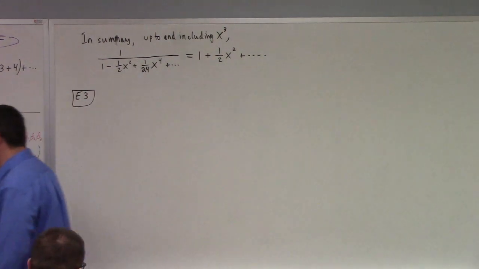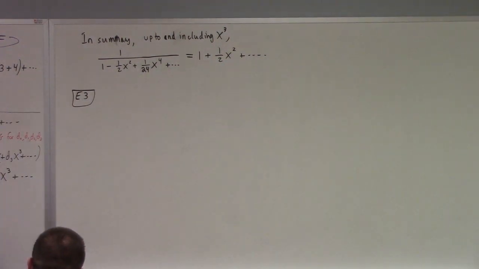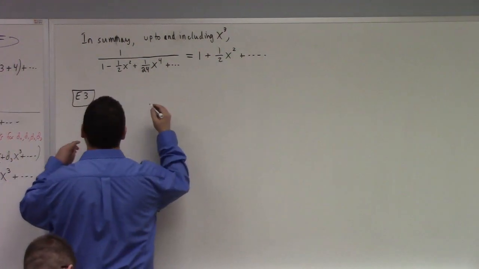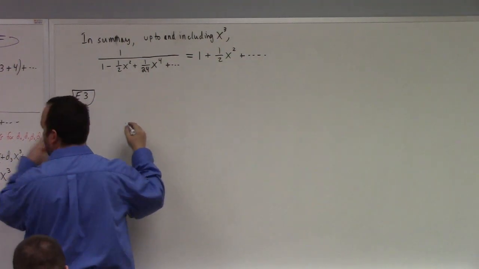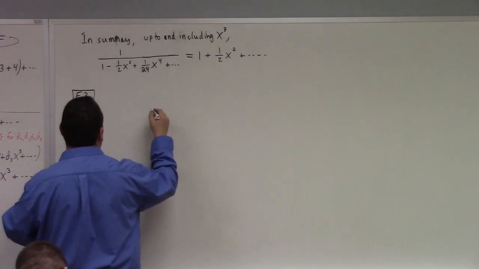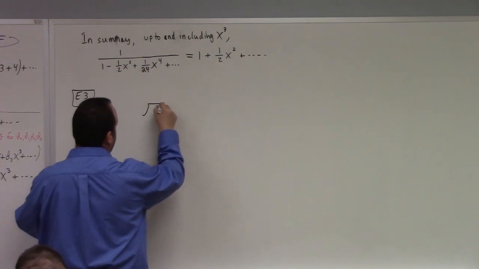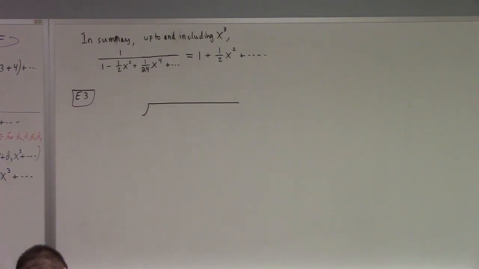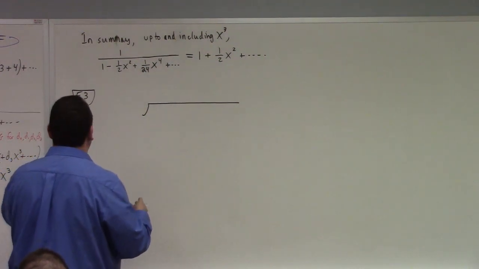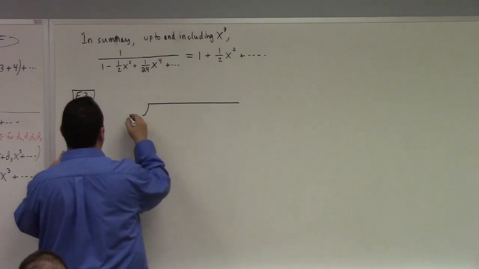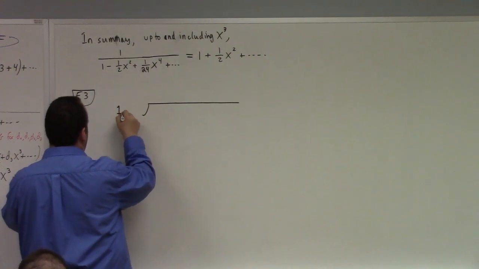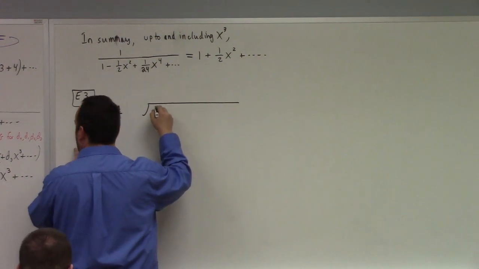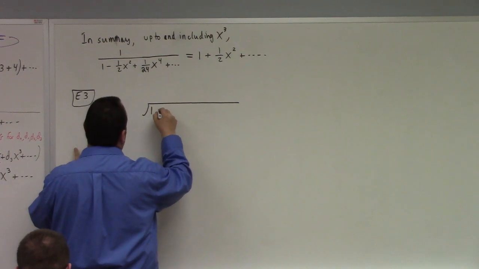Let me just show you the method. So I'll actually rework this example. Another way we could have done the previous example directly would be to use long division. Long division makes sense for series if you're just careful. And so what are we doing? We are dividing 1. You put 1 here. We put the thing where, I think we put that over there.